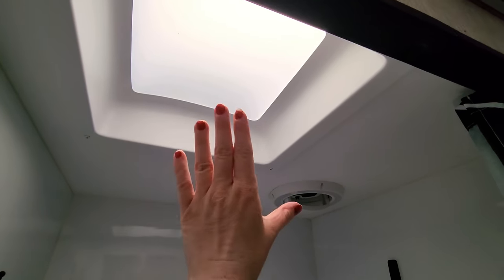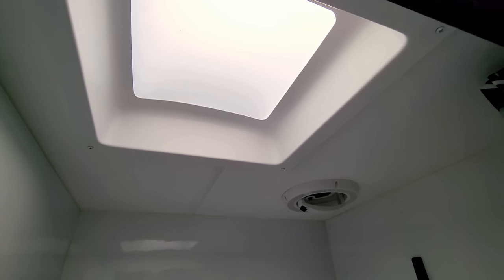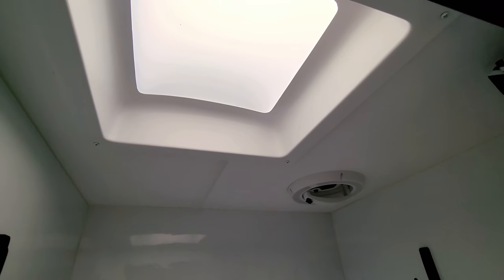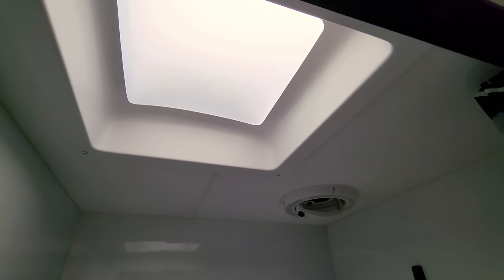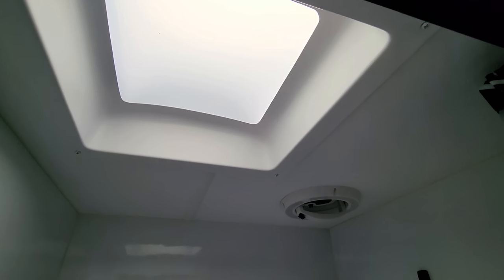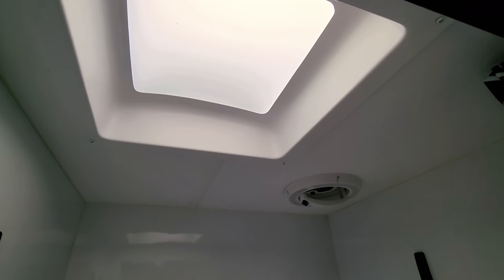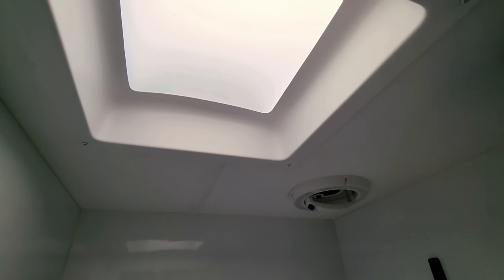And then one other thing we noticed is this skylight. We noticed a crack in it because when it was winter time, we had some snow sitting on top of the truck camper and we saw water leaking in the bathroom. Thankfully, it was in the bathroom area. Vince got up on the roof and noticed there was a tiny little crack right here. I don't know how the crack got there, but basically he just caulked the crack and sealed it up and it's gone.